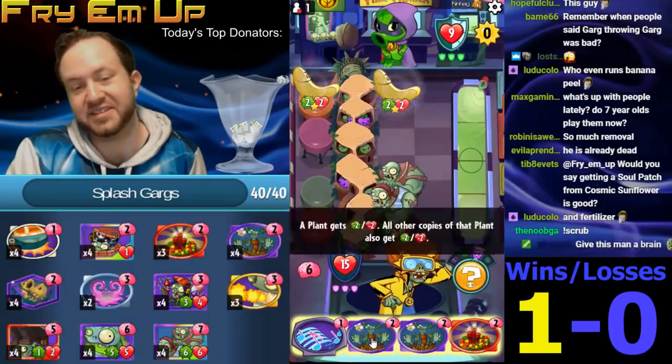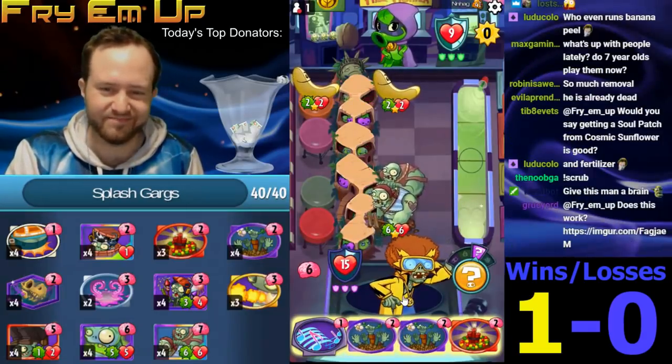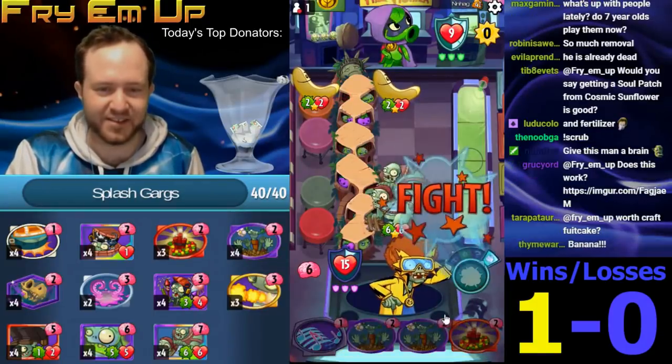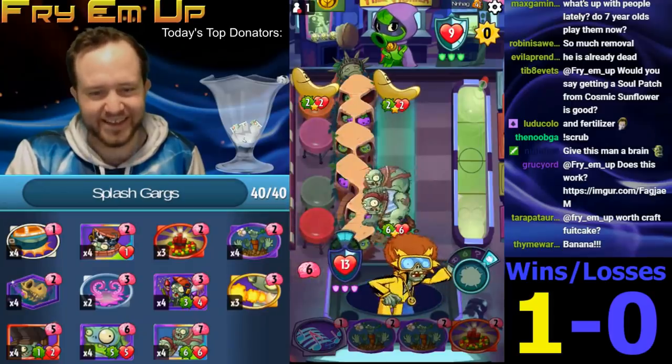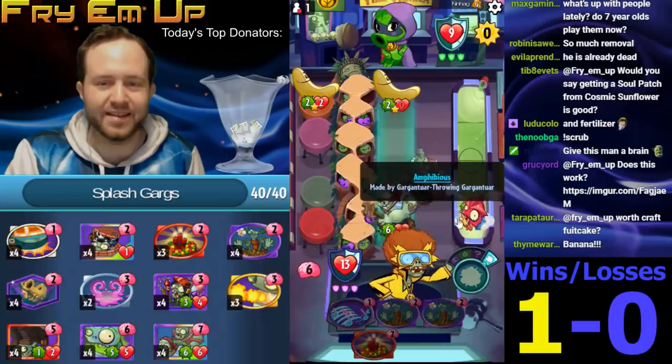I could do this. I wonder if it's worth it. Do we need another Garg? Or is 6 damage better? I think for funsies, we'll do one Garg first. I could have actually killed both of them with one of these cards. It's alright. Let's go, Zombot!